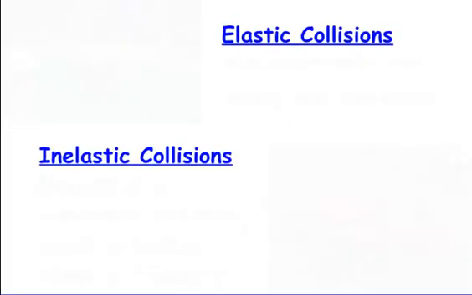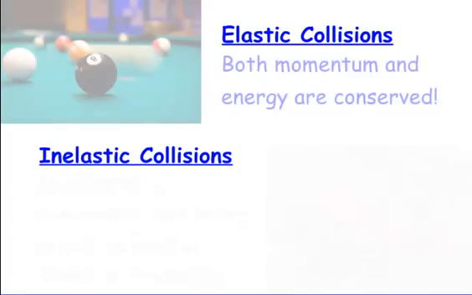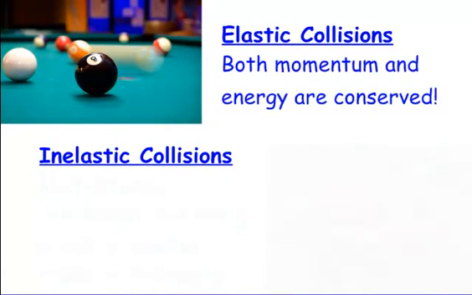And we have two different types of collisions. We have elastic collisions and inelastic collisions. Elastic collisions are where both momentum and energy is conserved. This is like when you're playing pool with billiard balls. This is where we have all of our momentum and our energy conserved. We call that elastic collisions. Also, gas particles in the air, that's elastic collisions, they're not going to lose any energy.